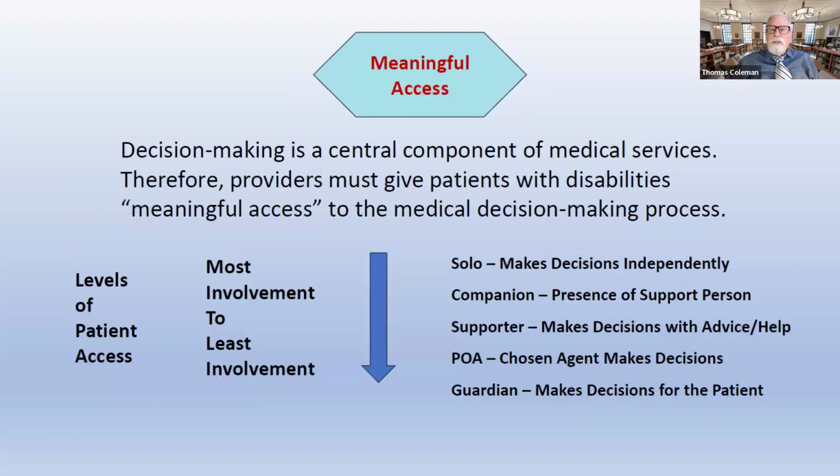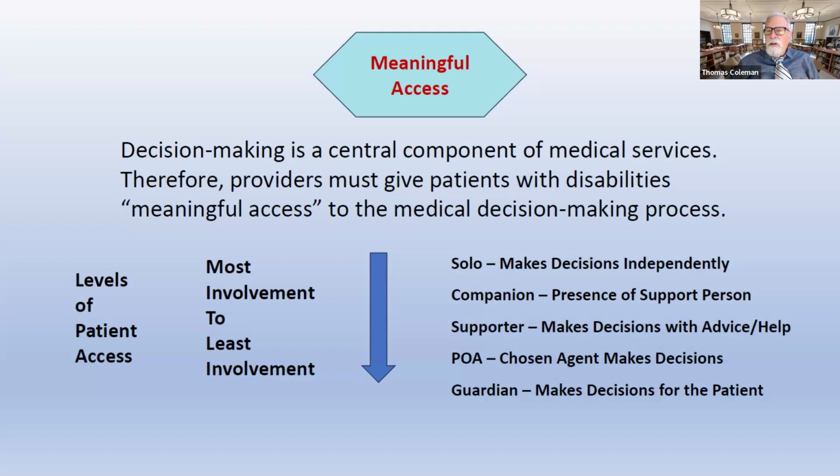Meaningful access to the healthcare service process must be provided by the healthcare provider. Now, decision-making is a very central component of medical services. Therefore, patients with disabilities must be given meaningful access to the medical decision-making process. There are various levels of patient access to that process, from the most involved to the least involved.